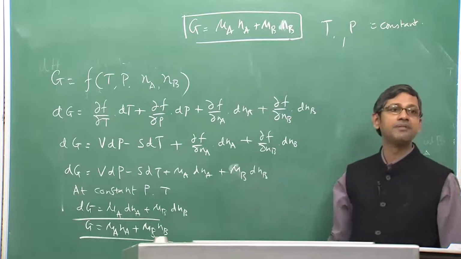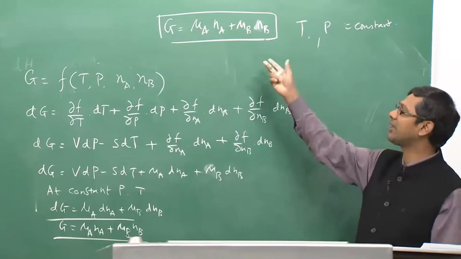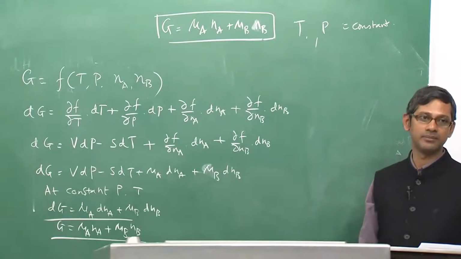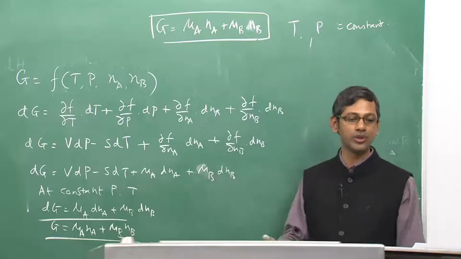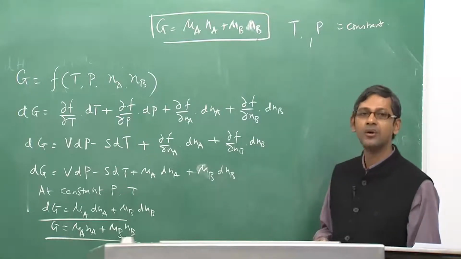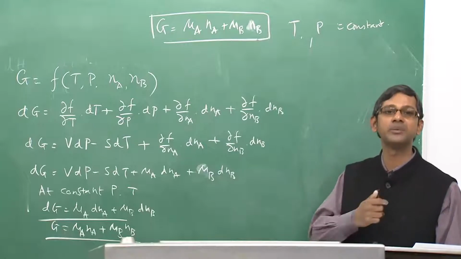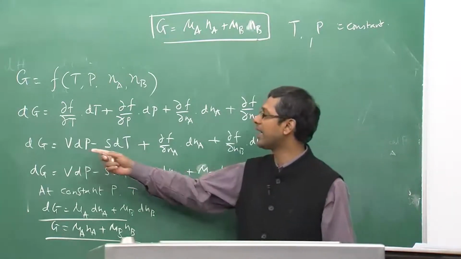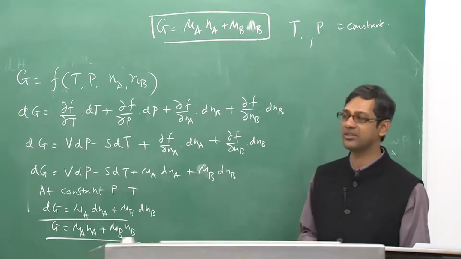That means if I know the composition of any system, then I can actually calculate the free energy of the system. Obviously I can calculate it when I know the pressure and temperature, which I have shown you already, how it is to be done. What is the quantity you need? You need Cp. If you know the Cp as a function of temperature or pressure, you can calculate G of any pure component, any system where there is no compositional change.